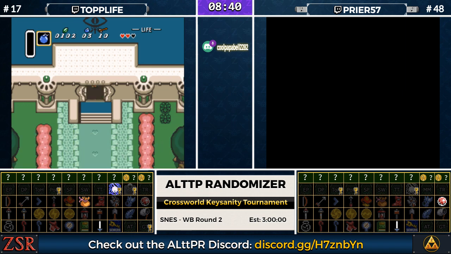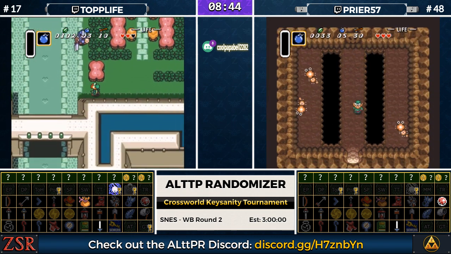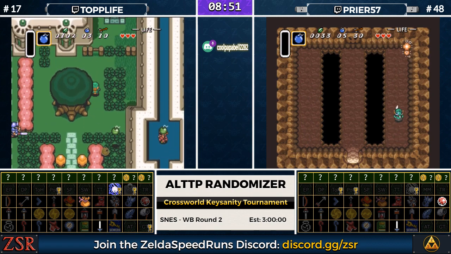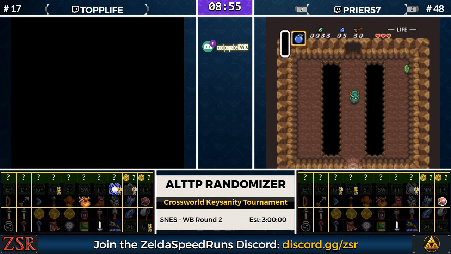So, interesting, I think we've seen both runners go into that cave with a potential hint that would cost them 20 rupees, which I think they've decided their rupees are just too valuable since they know where chest game is and everything. These rupees early on become actually a pretty scarce resource.